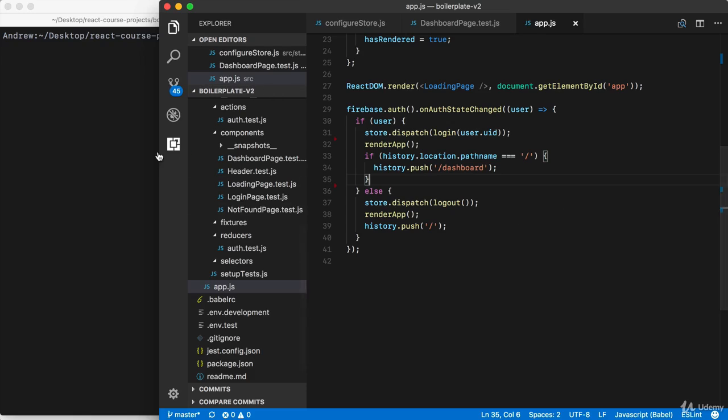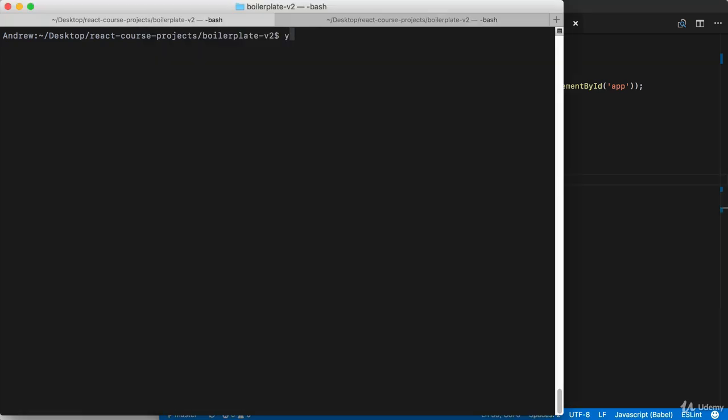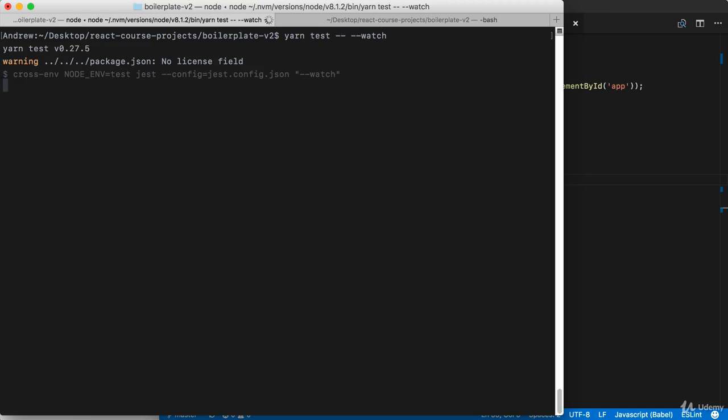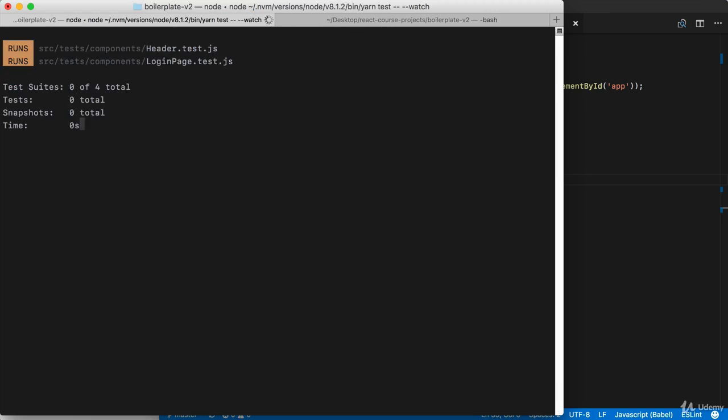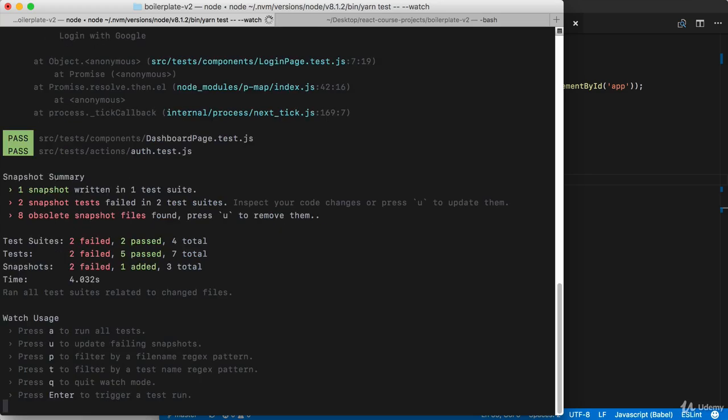Let's shift over to the terminal and see if we got the job done. I'm going to use yarn test first, and I will pass down the watch flag. Now, as I mentioned earlier, we do expect a little bit of shifting here. Things have changed. For example, we changed the dashboard page component name. We also changed the title throughout the application. So here we have a new snapshot test. That's from the dashboard since we changed the name.